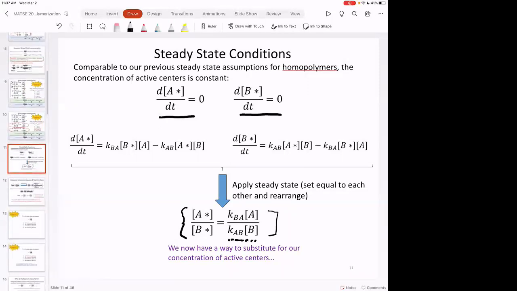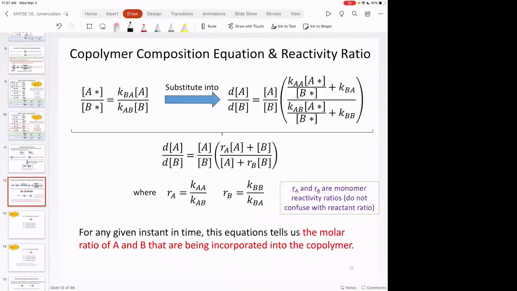Now, you'll have to excuse my hand waviness. If you take this expression and substitute it into this thing, just trust me on this, it'll work out. You get this. And so now we have an expression for the change in the relative ratio of the concentration A and B in terms of variables that we know.